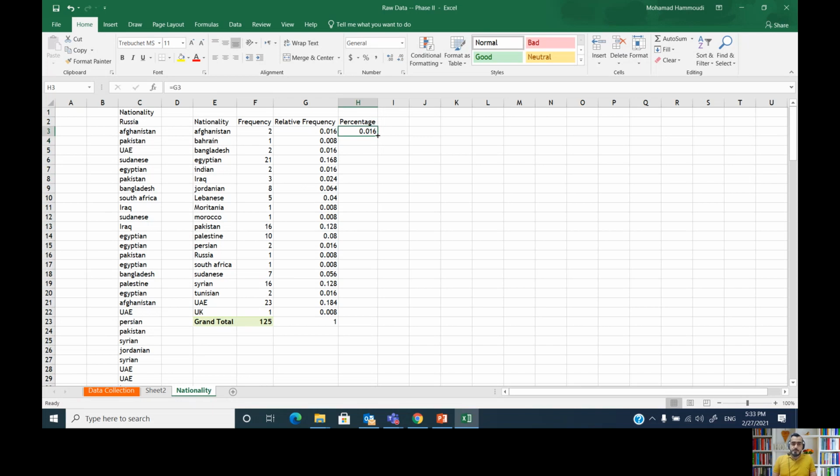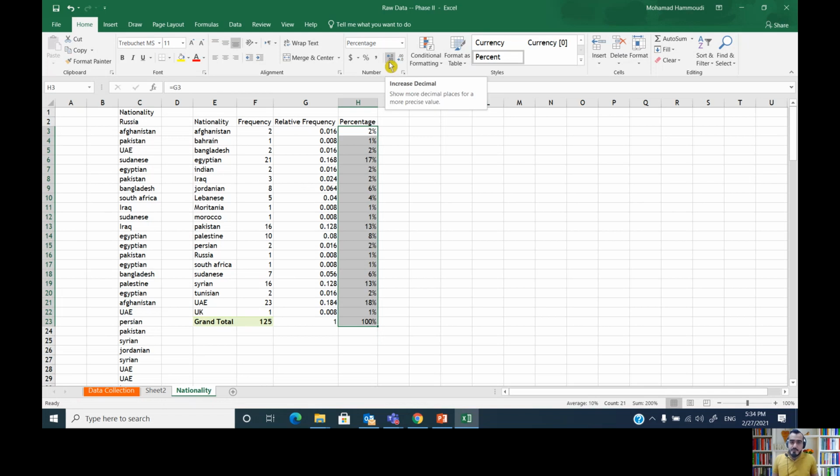First of all, put the cursor here till you see the black plus sign, drag, and then you'll see here a very nice feature in the number tab. Can you see this percent style? It will convert it to percent. There is no need to multiply by 100, but once I click this button here, it's going to convert it into percent. And not only converting into percent, can you see this sign?